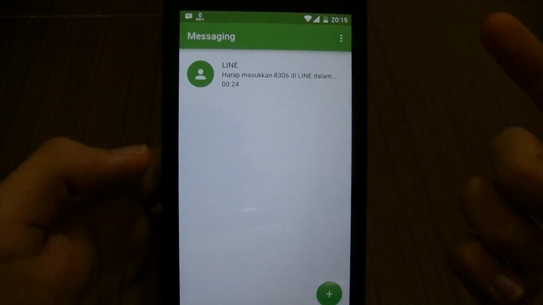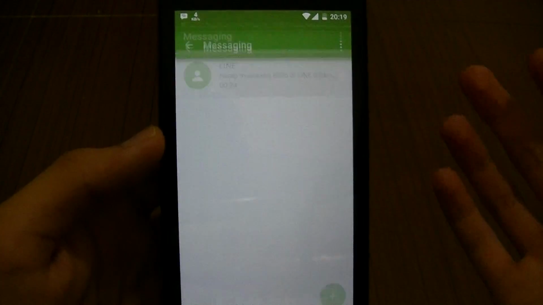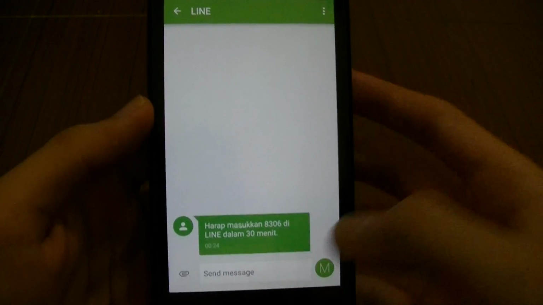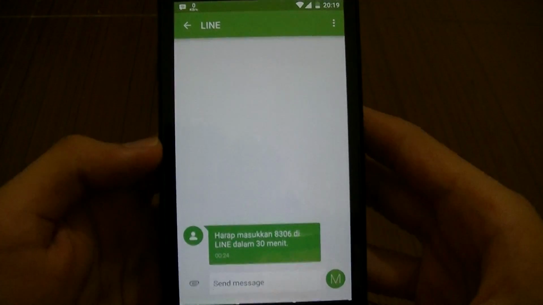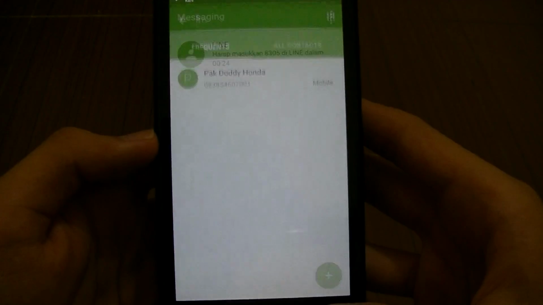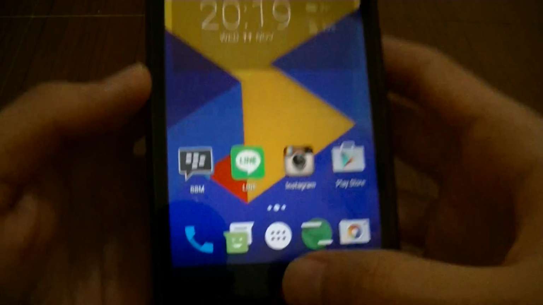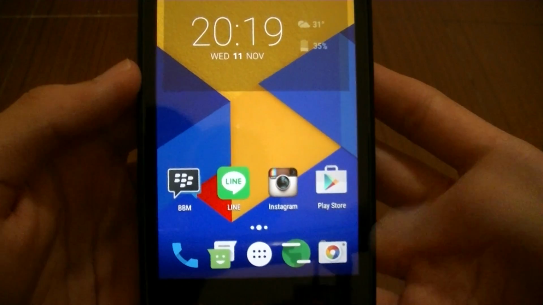Messenger app got a new coat of paint. It looks like the Messenger app in the Play Store, as you can see right there. Pretty much the same. So I think they put that one in there. Okay, so got new icon as well. Browser is still the AOSP browser.